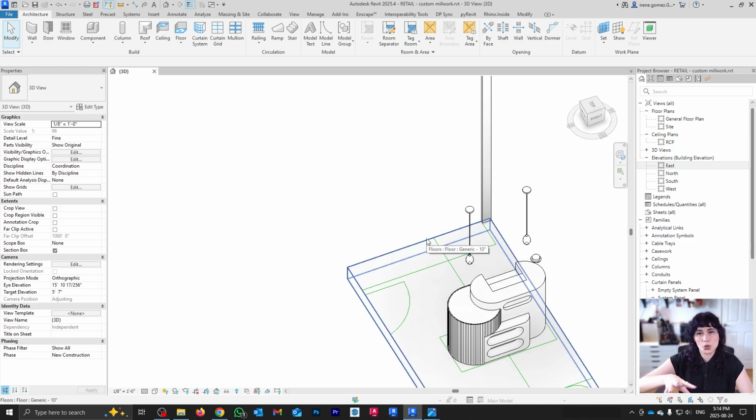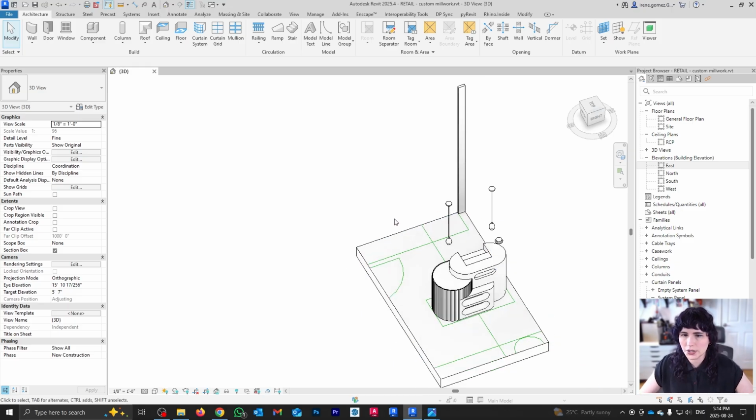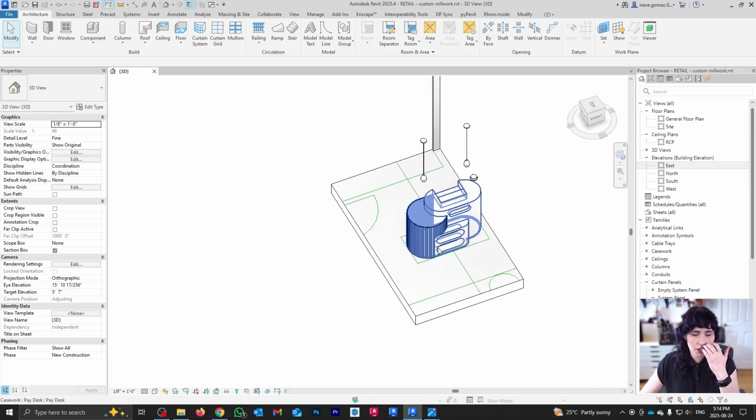I want to use this one to demonstrate that you don't always have to model everything from scratch. Sometimes you can use geometry that already exists and then model the parts of it that would be custom. So that's what we're going to do next. So setup is going to be exactly the same.